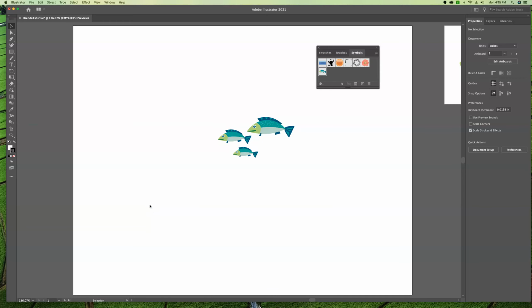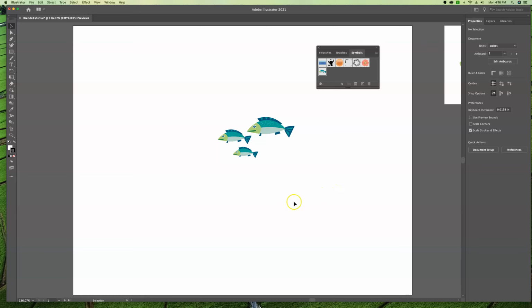All right, in this next section, we're going to edit the original fish symbol, this one up here, and then all instances in this document are going to be updated. There's several ways to do this, and in this section, we're going to just focus on one method. Some other ways you can do it is you can select the symbol on the artboard and go into the Edit Symbol mode. Or we can do another way where we double click on a symbol thumbnail in the panel up here to edit it. So there's lots of ways to do everything in any Adobe product.